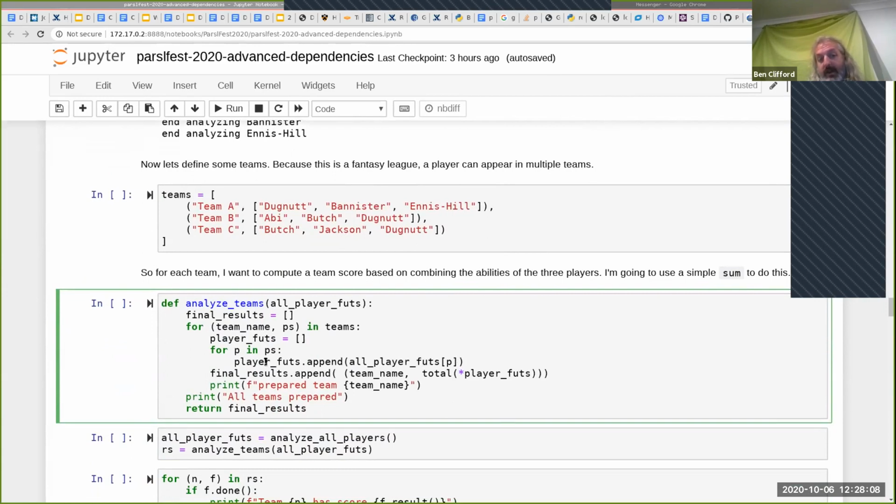So what I'm going to end up with here is a list of three futures that are the 3 futures for each team member for their score. And then I'm going to invoke total on that list. And then I'm going to stick the final results in a final results list and return that.